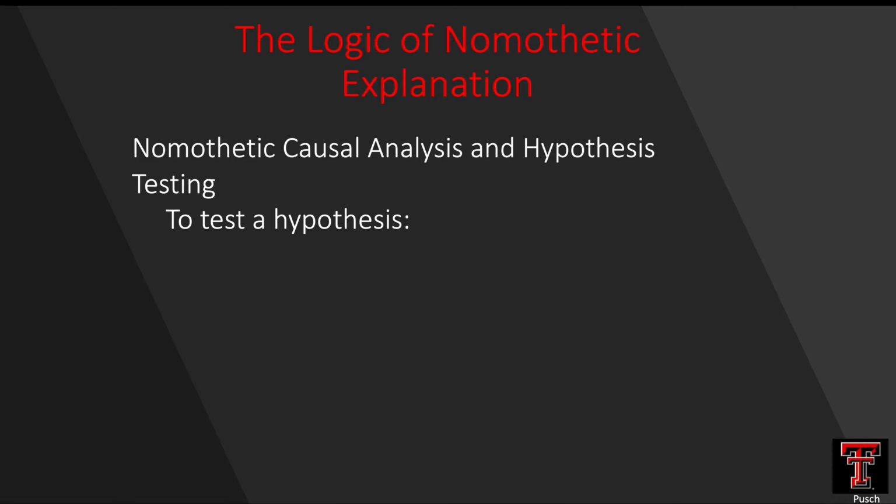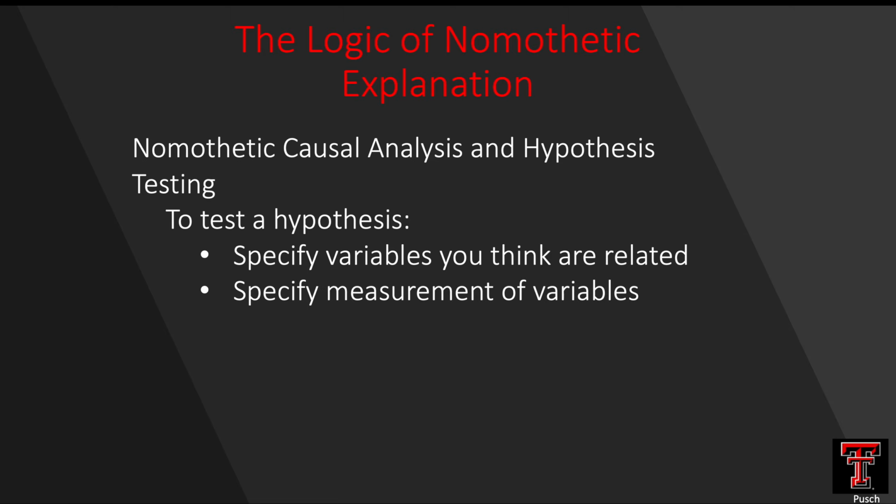Another thing that we do when we're using causal analysis and nomothetic explanation is hypothesis testing. If you're going to be doing one of these projects, you're probably not going to have a causal relationship there, but you might be collecting quantitative data and choose to have hypotheses. So to test a hypothesis, you want to specify the variables that you think are related. You want to specify the measurement of those variables.